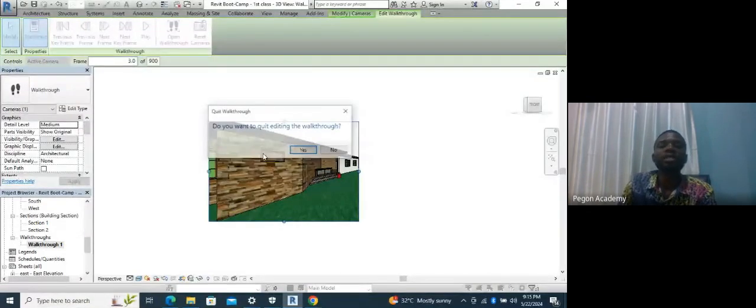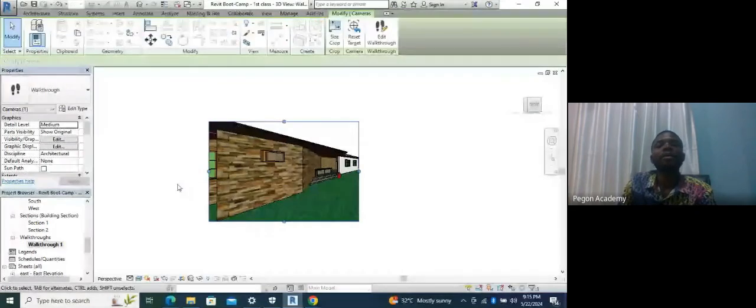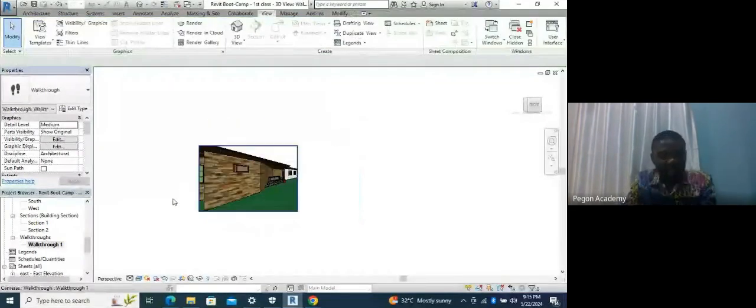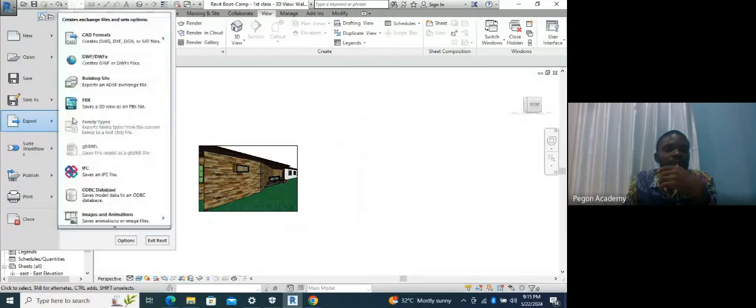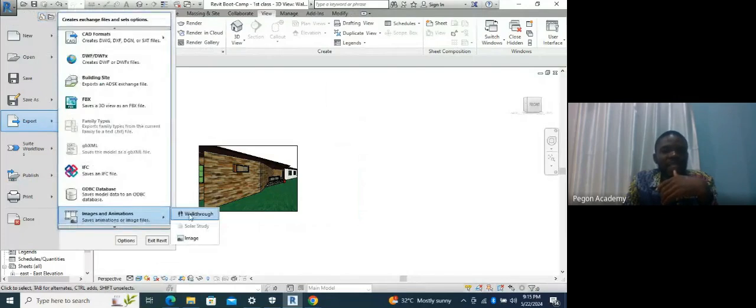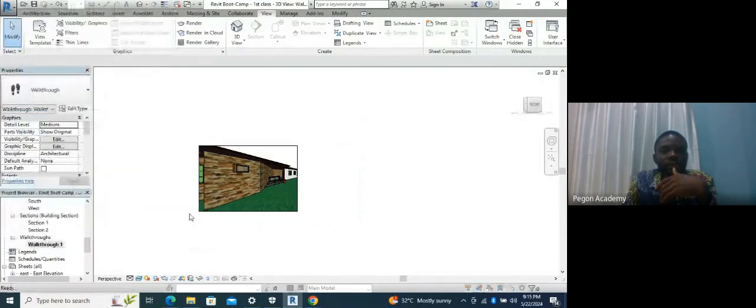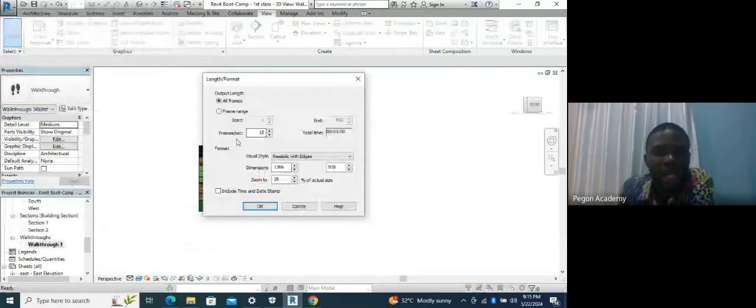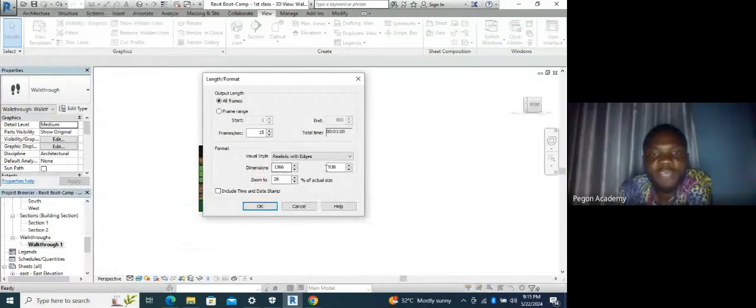So quit editing, right? So after you are satisfied with the video, I would have done it again, but maybe by reducing the. But after you are satisfied with the video, you simply come over here and go to export. Just like you export your images or your pictures, you can actually export the walkthrough as well, right? So export all frames, 15 frames per second. Total time is 1 minute. So you can change the dimension if you want it to be landscape or portrait, anyone. And then you can now click on OK.